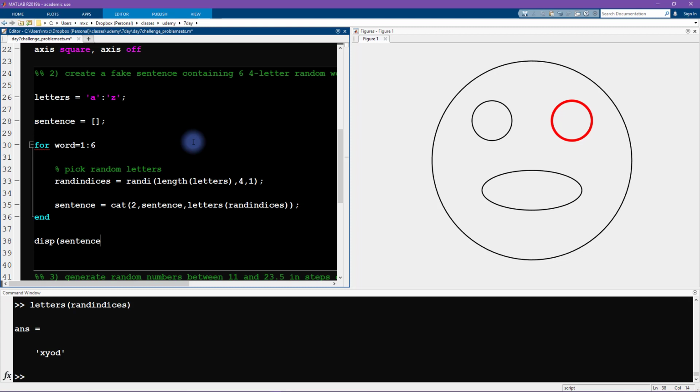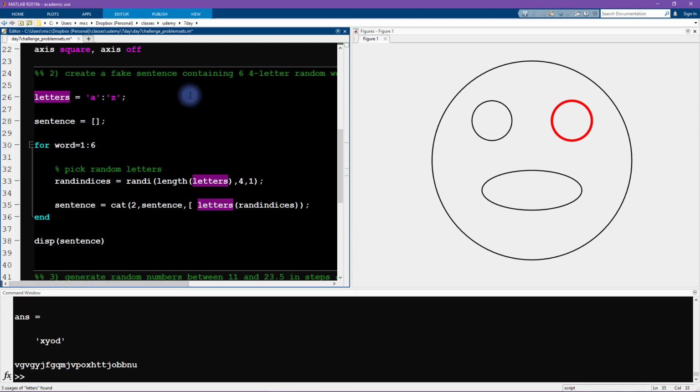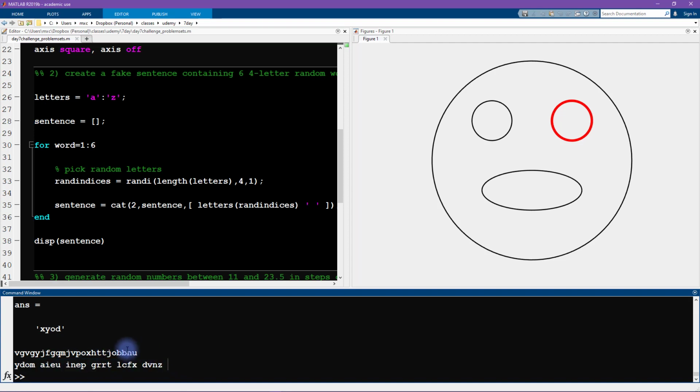Now it turns out that this is not totally correct the way that I've just done it. And that's because there are no spaces. We need to add spaces. So what I'm going to do is another concatenation, but this time using square brackets for concatenation, and I'm going to concatenate a space in between a set of single quotes like this. All right, and then we get our word, and I'm not going to embarrass myself by trying to read this out loud. I will let you do the embarrassment for me. All right, very nice. That was number 2.